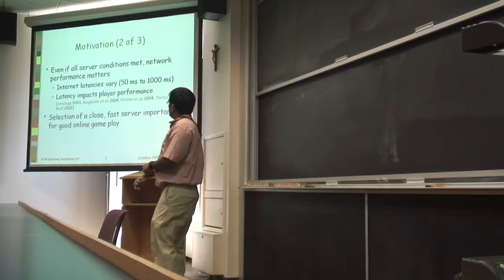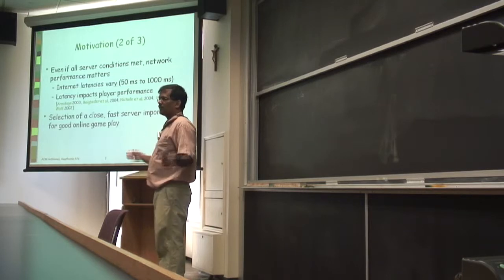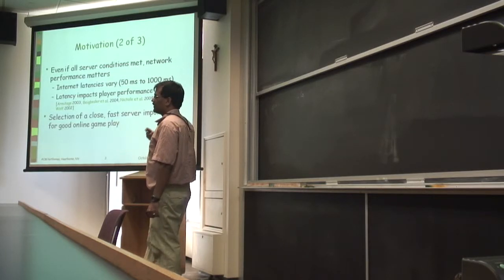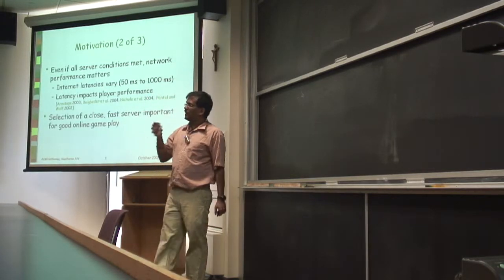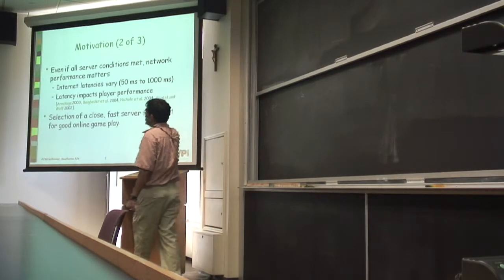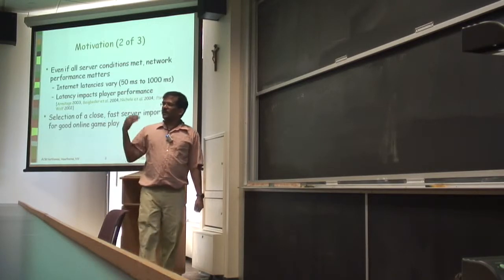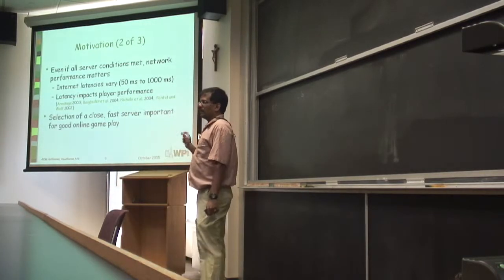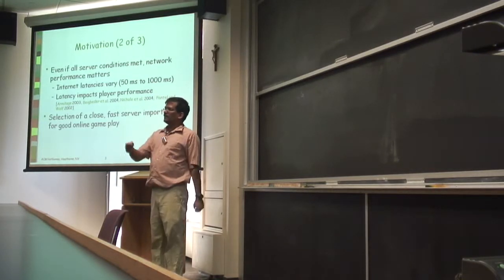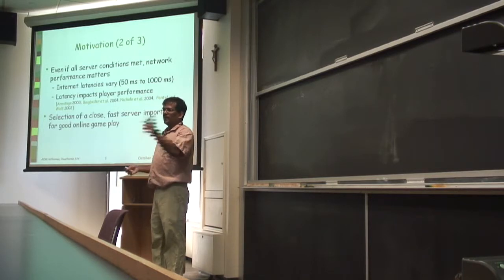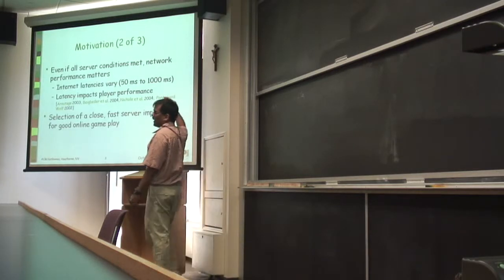So even if you choose all of that, the latency can vary a lot. It can go from 50 to 1,000, and that's a significant enough difference that somebody has an advantage, right? And there have been lots of works which show that the latency does matter. NetGames is practically one of the chronic set of papers which show, on all these games, how exactly it matters. But intuitively, it matters because I point at somebody and I shoot, and if the latency is high enough, you would have moved and I wouldn't have known. So your experience depends on the latency.